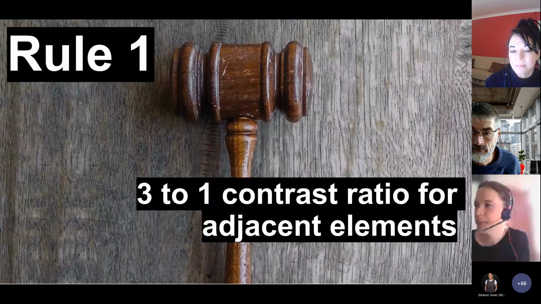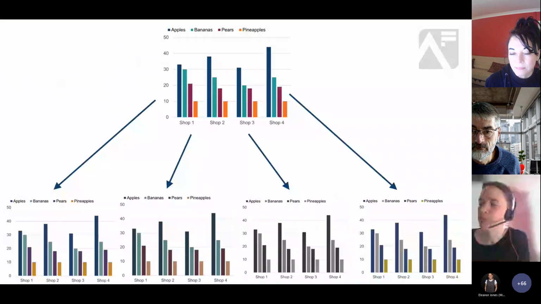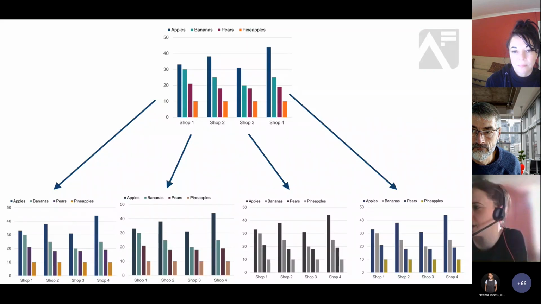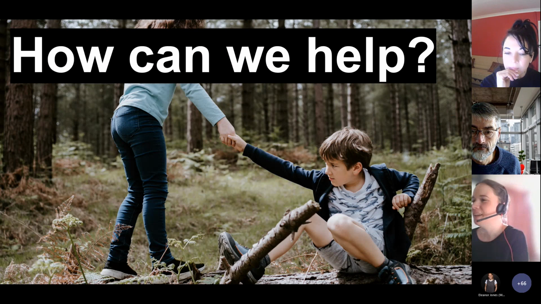But we need to tell people that. So how can we help? We need to tell people that, we're going to come on to that in a second. We need to tell people that it's in the right order, because you might not know. If you can't match those colours, you don't know they're necessarily in the correct order. So how can we help?